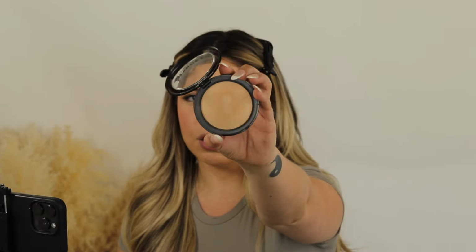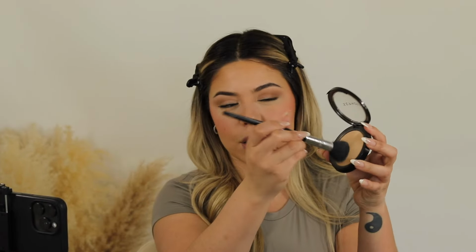No. Anyways, moving on. So this is the Sephora Micro Smooth Powder. If you want a bomb setting powder that is gonna sit really, really nicely, but it's not gonna make you look like a dry Sahara desert or a dry, crusty, scaly person, this is the powder for you. So I'm using the shade 25 Beige Light Yellow, and this is what it looks like. I don't know if you guys can see it on camera, but it does have a slight sheen. I'm just gonna take this on a super old Sephora brush, probably from when I used to work there, and I'm just gonna work that product into the powder and then dab off a little bit, and I'm just gonna press this into my skin, again, wherever I do not want shine.